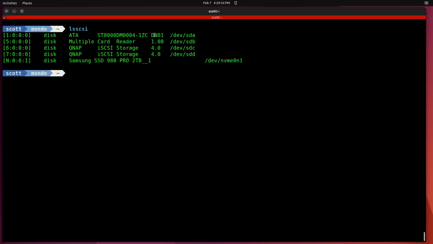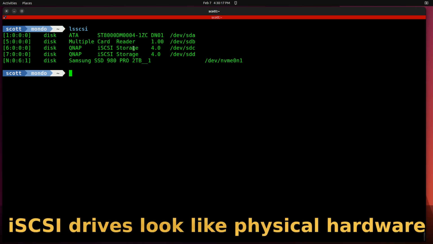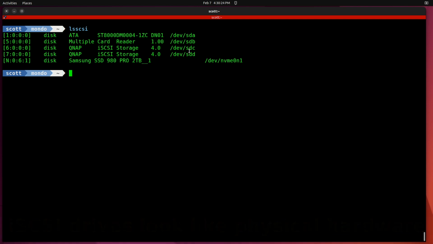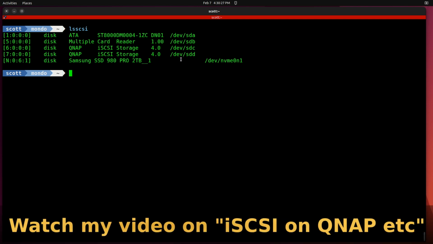So a real good example here is device /dev/sda, happens to be a Seagate spinning drive here. The next one, sdb, happens to be a card reader that will read SD cards or micro SD cards on my system. And then the next two devices are actually iSCSI storage that are mounted from my QNAP NAS, and they show up as /dev/sdc and /dev/sdd.